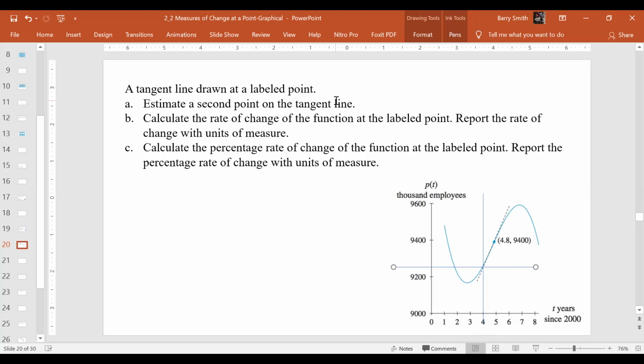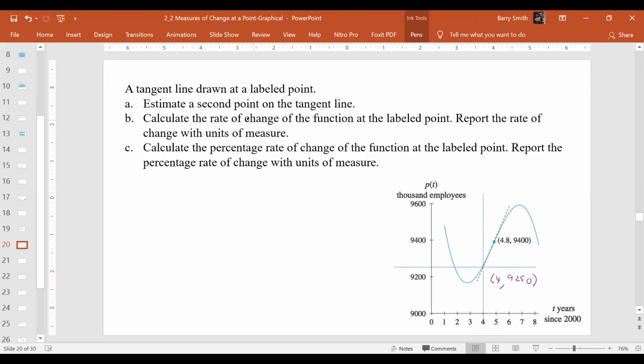Let's go ahead and put our inking back on. And so it looks like it's going to be at 4 comma, and well, that's going to be 93 about there. That looks like halfway, so maybe 92.50, maybe. I don't know. That looks like my best guess anyway. And so that's going to be the estimate of the second point. That's where I'm saying my second point is.